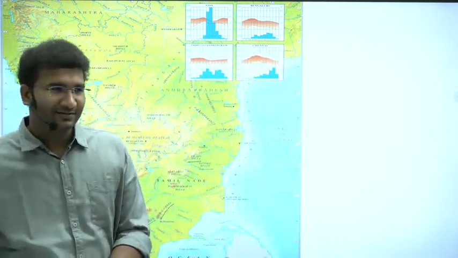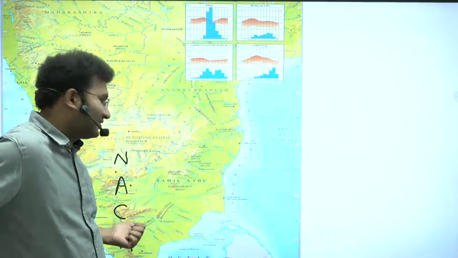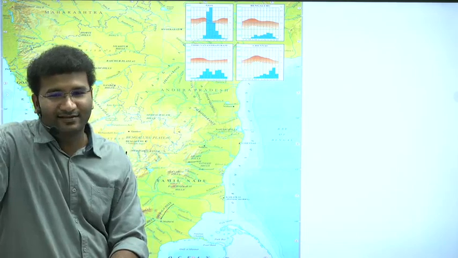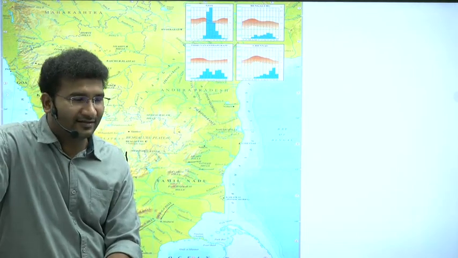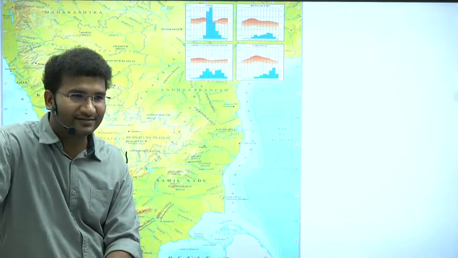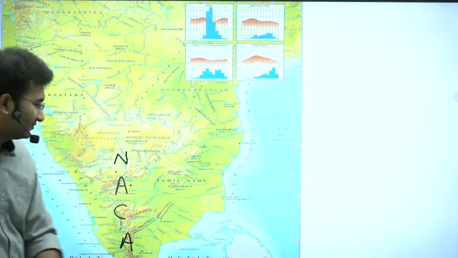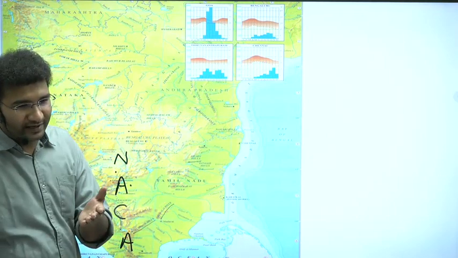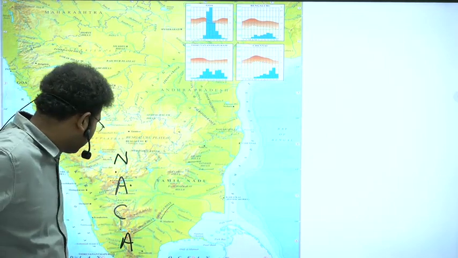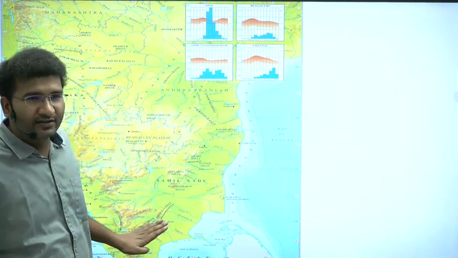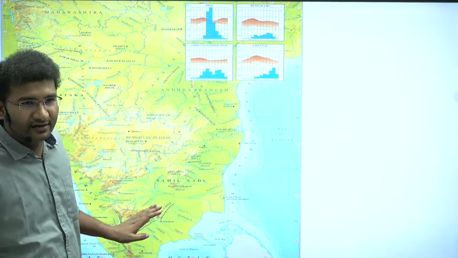Nakamukka song suna hai na? Nakamukka, Nakamukka. That is what it is. NACA. Literal meaning is this only. The song is based on these 4 mountain ranges. Right? Agastamalai. You may not find it in the atlas, so it's okay. These 4 mountain ranges together are called the Southern Hill Complex.